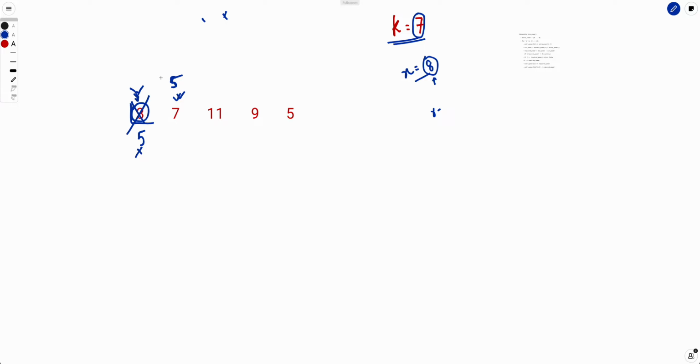Because we have installed 5 power stations already, the number of power stations we are left with is 2. The total power these 5 power stations will contribute is 5 here, 5 here, and 5 here. So what is the current power of the second city? 12. This is greater than 8, so this is good. What is the current power of the third city? 16. This is also good.